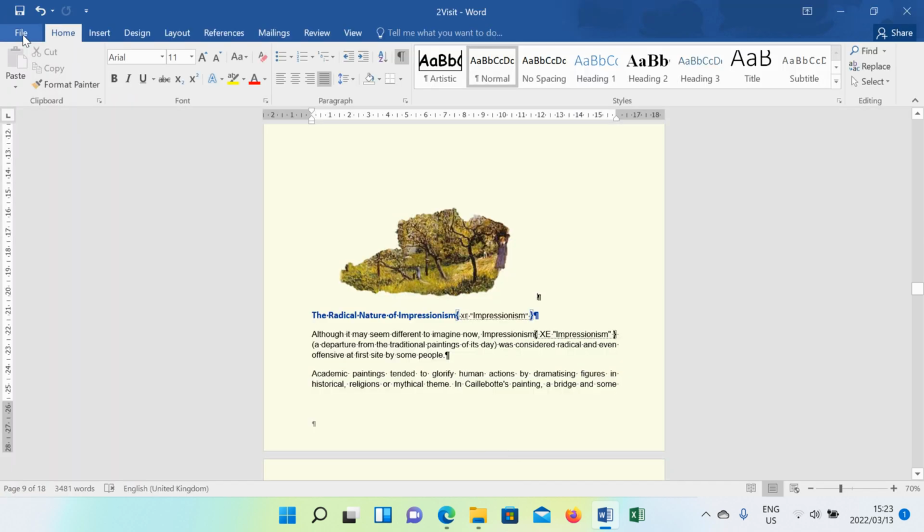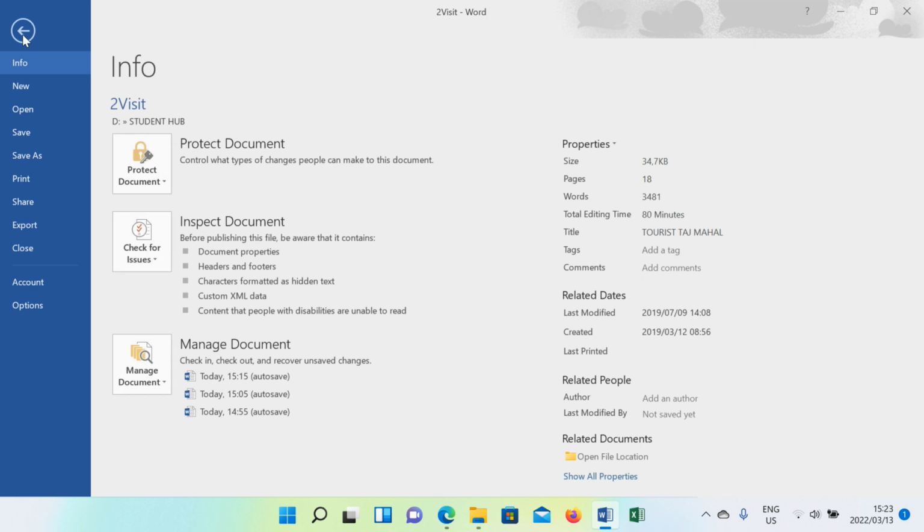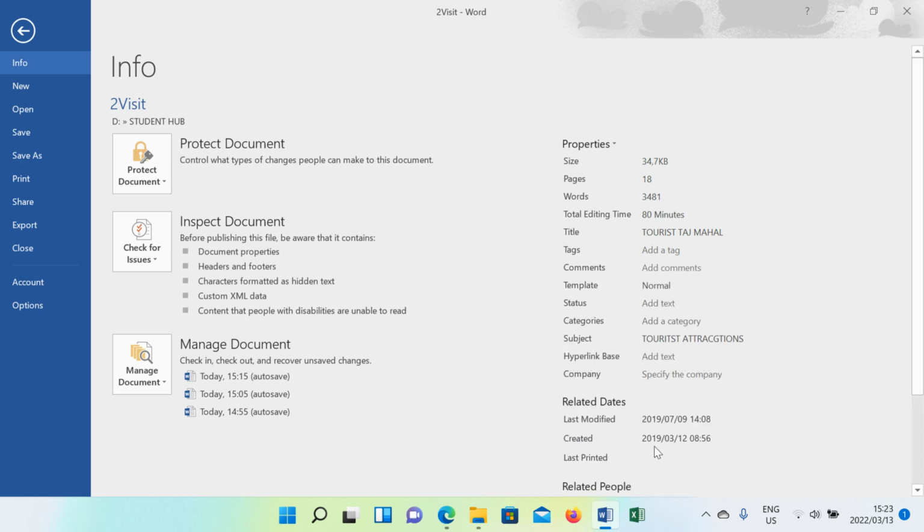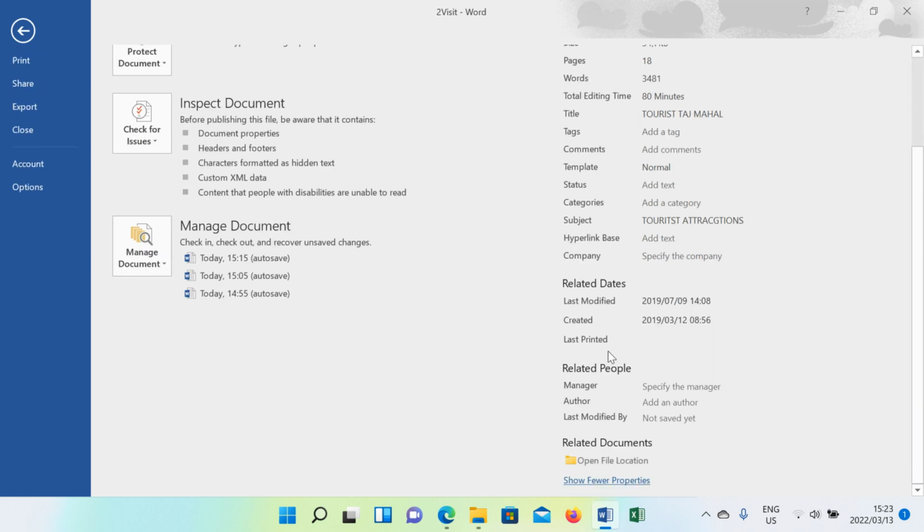And then just another thing that we've done in grade 10, but I'm going to revise that with you anyway, is you can change the info of your document. Okay, remember there's lots of things on this document. You can protect the document. You can check for issues. We've done more than one period at the beginning of grade 11 on this. Okay, you can actually check the words. You can check how many minutes was spent on this. You can check the title, etc. But then you can also change the author. Okay, and take note of the more property options. Okay, so that you can see there's options now to specify the company.